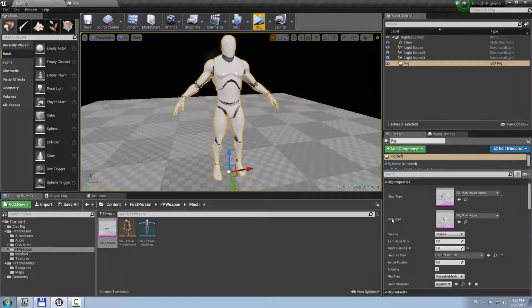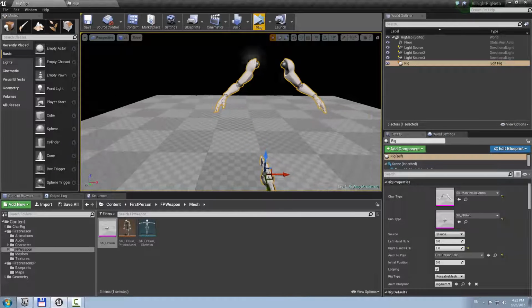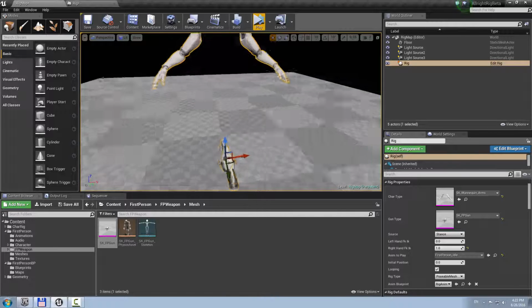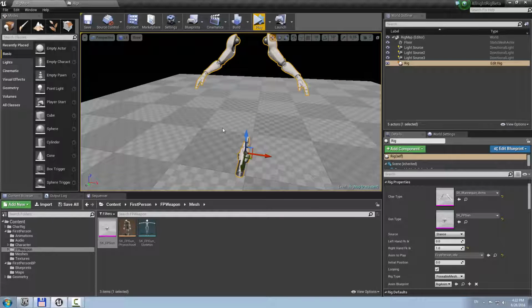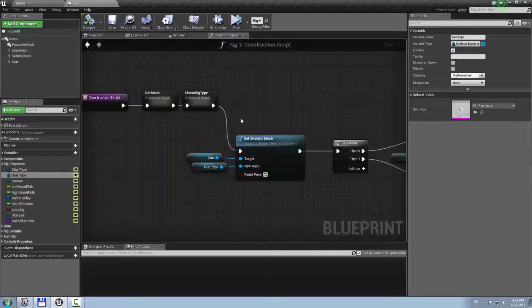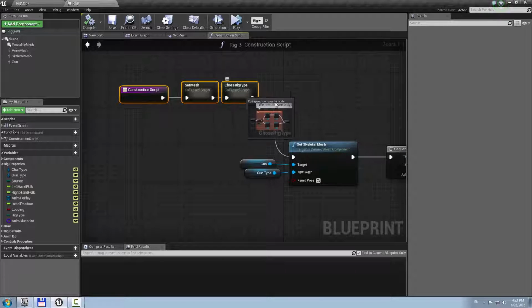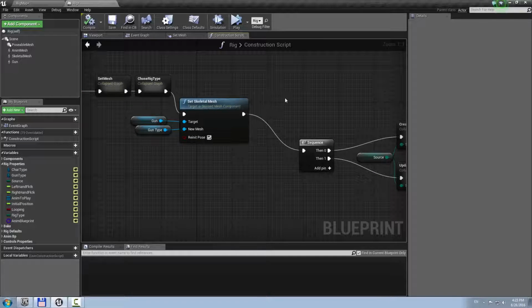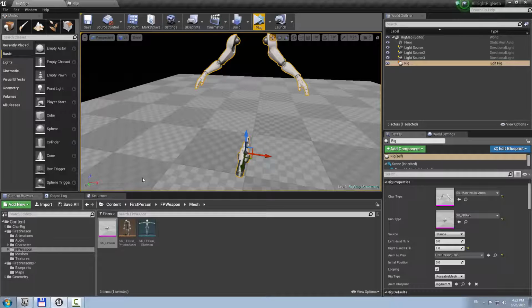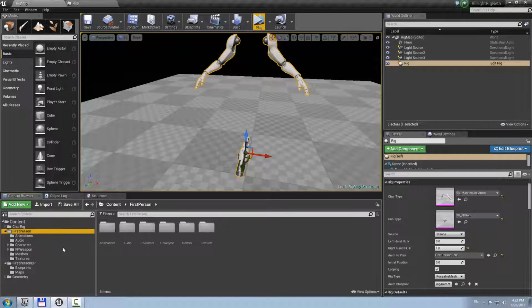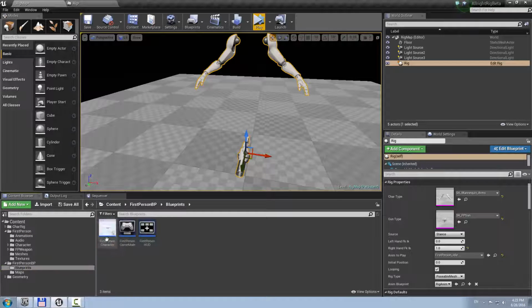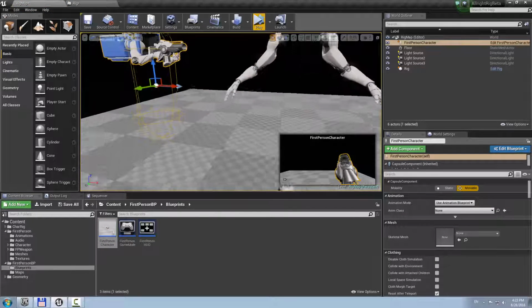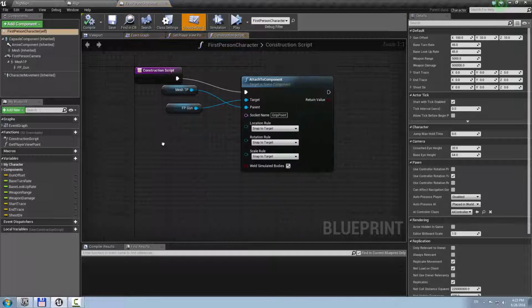What do we have? We have, by default, skeletal mannequin, and I can choose here gun, yes, and now I can choose any type of gun. If I have another one, just here, and I need to parent it to the skeletal mesh component, just the same as it was in the default blueprint. Let's go and see what is happening here.